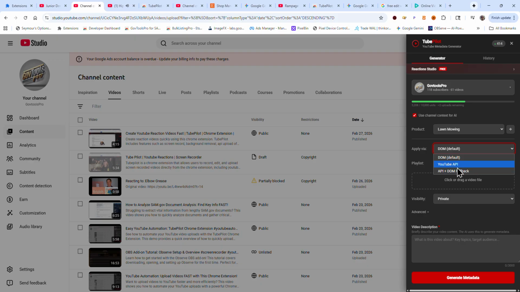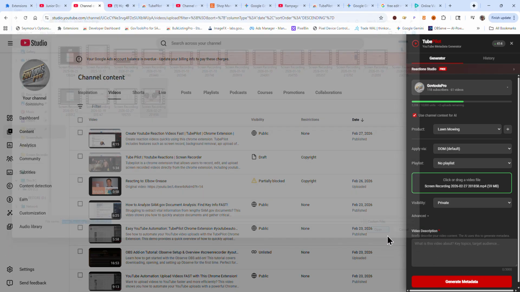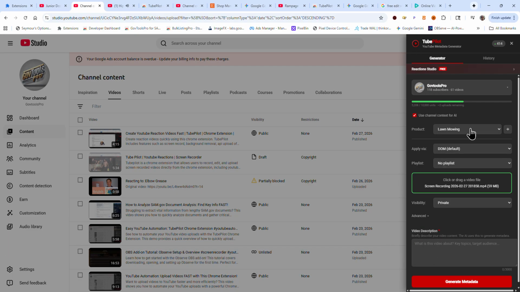YouTube only allows you to upload roughly 5 videos through the API a day, but that's why we created the DOM version. I'm going to select the API first. Here, I'll use the DOM version so I don't waste it. And then last is the playlist, which playlist you want to upload. These are all selectable items that you would normally go through in the YouTube upload method, but it automates it so that you will not have to click through so many pages. It's a lot faster, right?